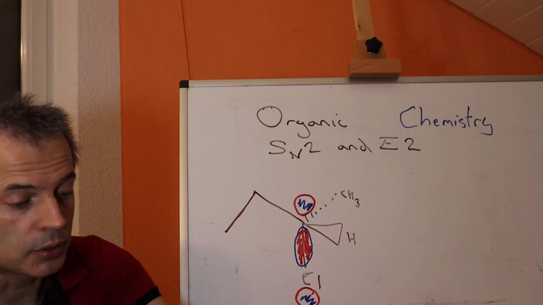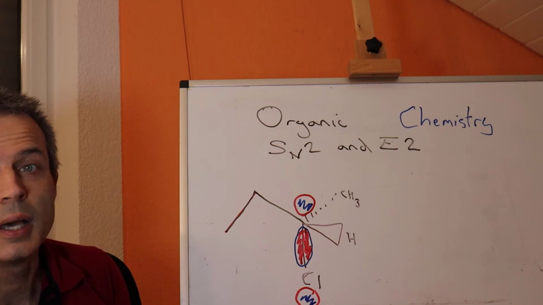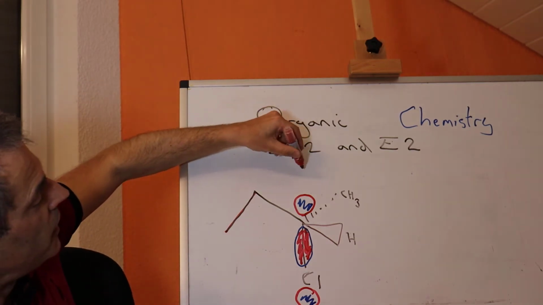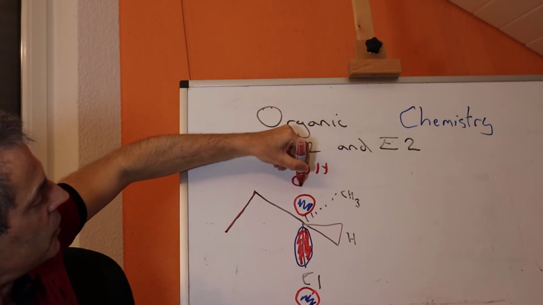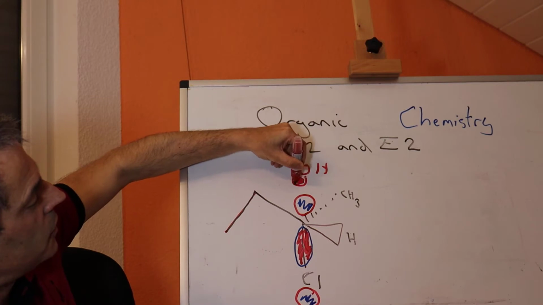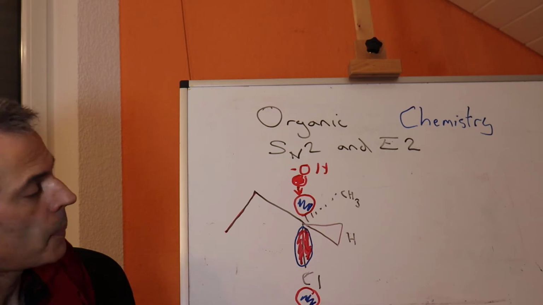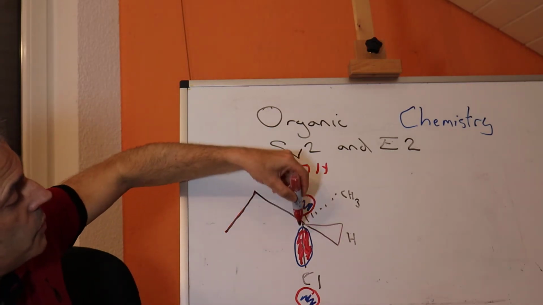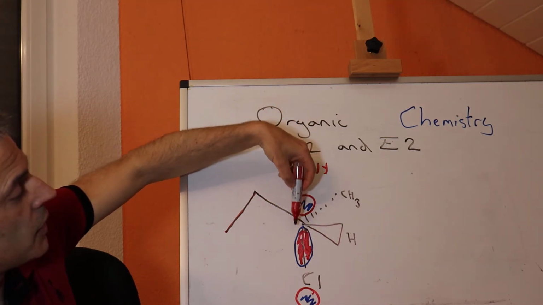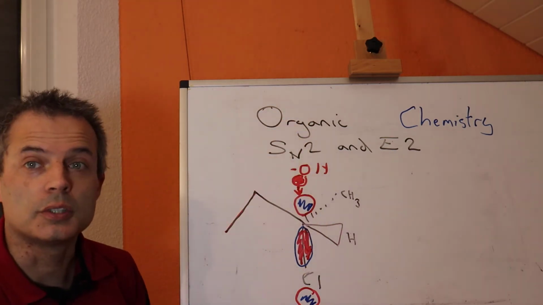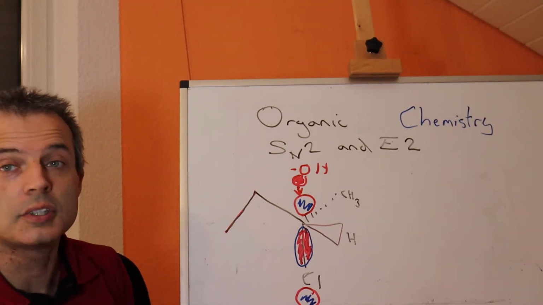So if we have something that comes along, that would be an OH minus, and it's got extra electrons. I've drawn the electrons in red, the absence of electrons in blue. So we've got our OH minus, and it's got a lone pair of electrons. They can donate into this orbital here. That will weaken the bond by putting electrons into the antibonding orbital. That weakens this bond and causes it to move out, and it puts us into a state in between where we've got 5 bonds temporarily.